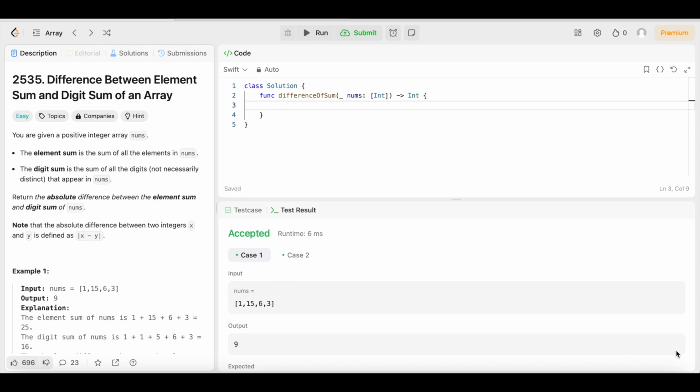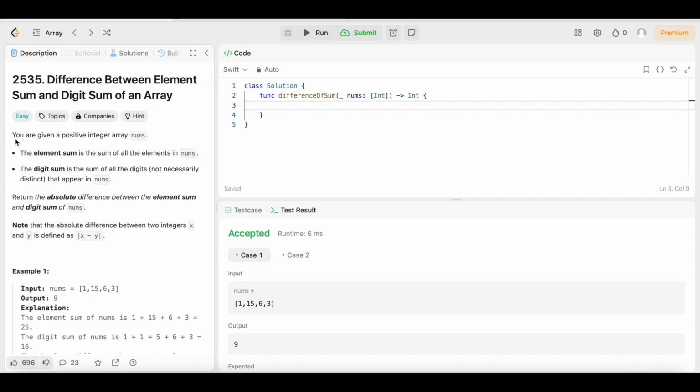Now, I know why y'all here. Y'all here for the LeetCode problem that we're doing today. And today we have question number 2535, difference between element sum and digit sum of an array. The difficulty level is easy, so you already know. If you've been on this channel before, you know we're going to keep the solution as simple and easy to understand as possible, because we're all trying to learn here, and there's no point in writing code that nobody understands, because then nobody will learn anything. So we're going to make the code easy and simple to understand so everybody can learn something today.